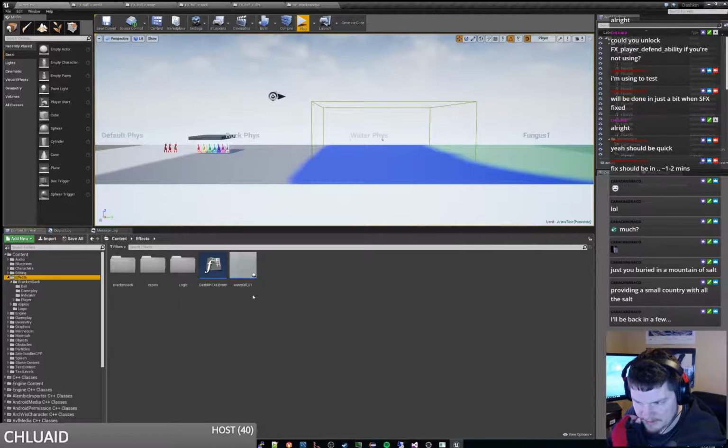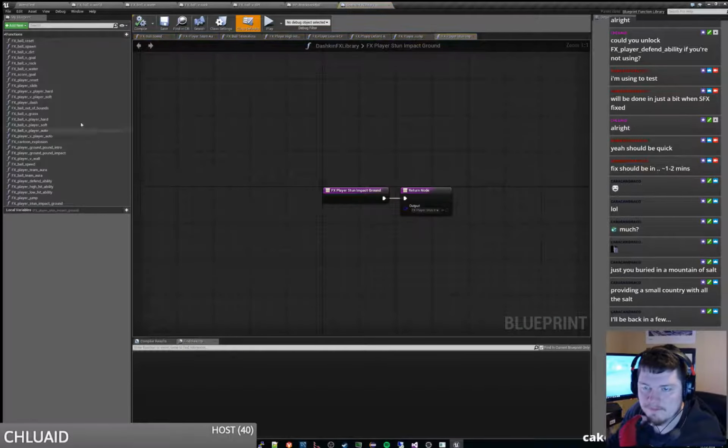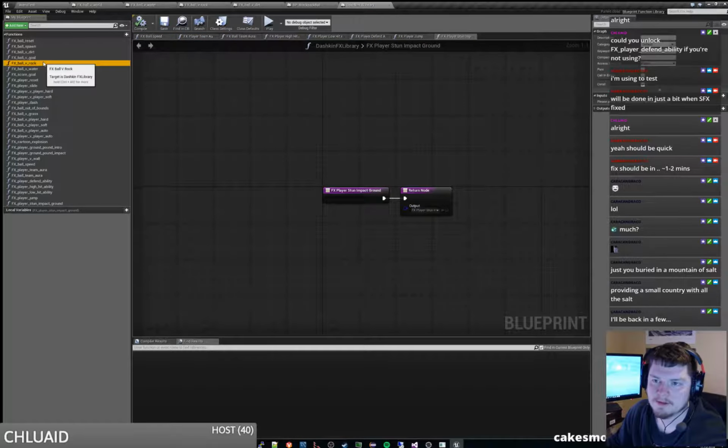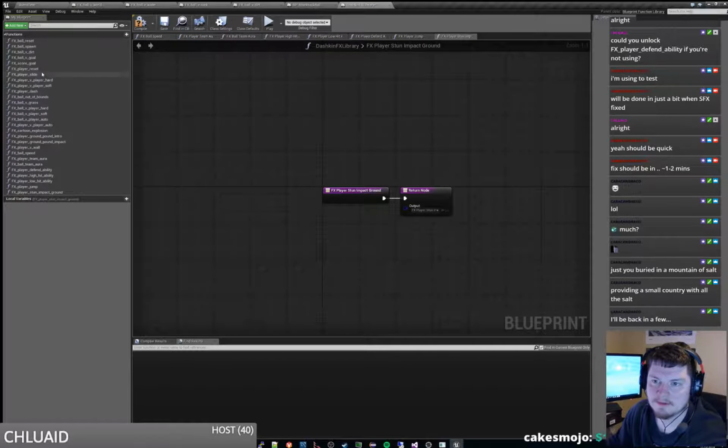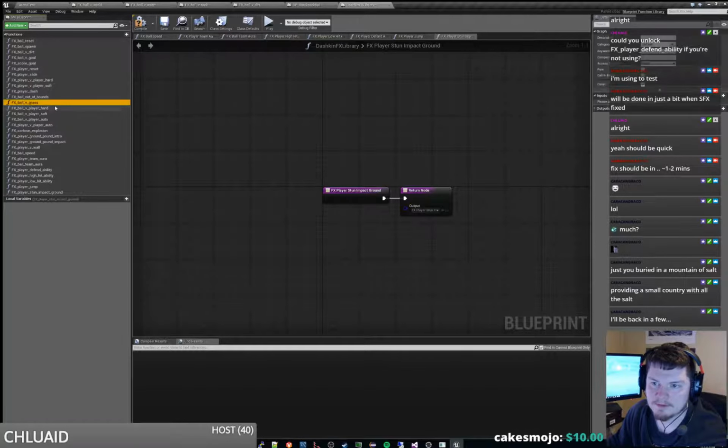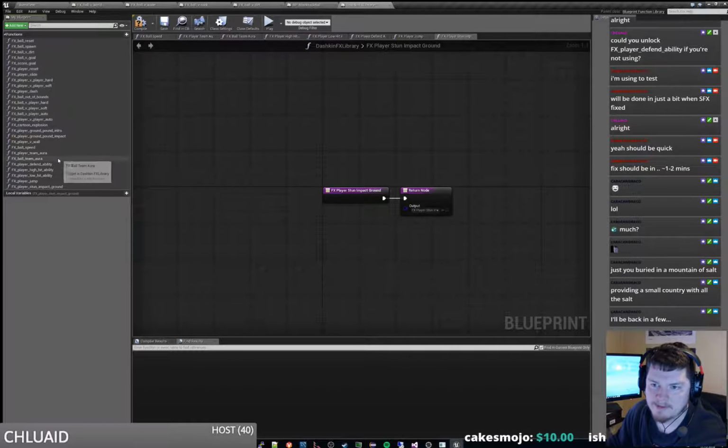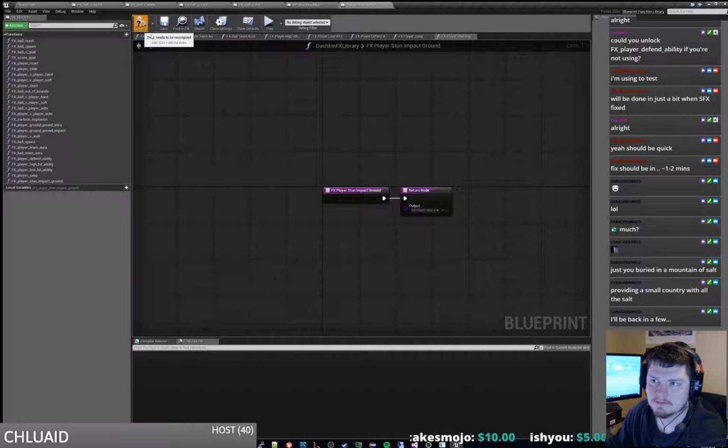So let's go to our effects library. Ball v rock, ball v water, ball v grass, ball v dirt.